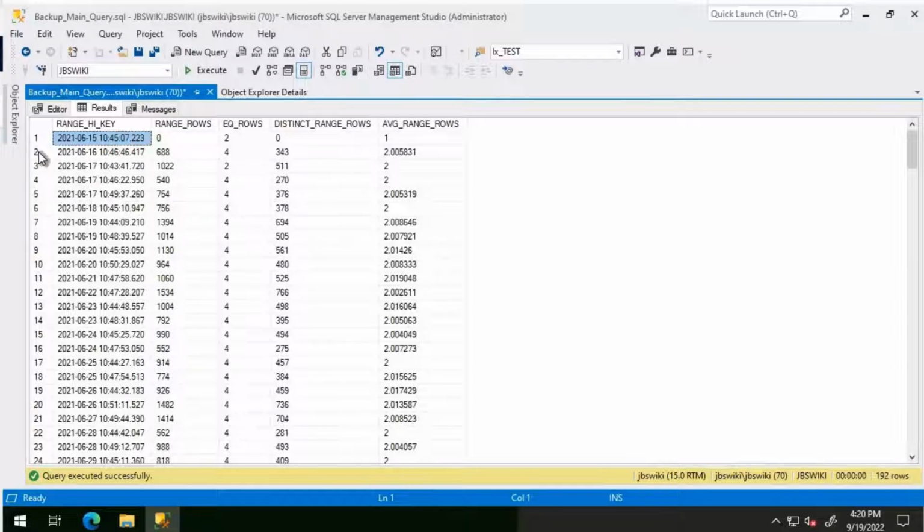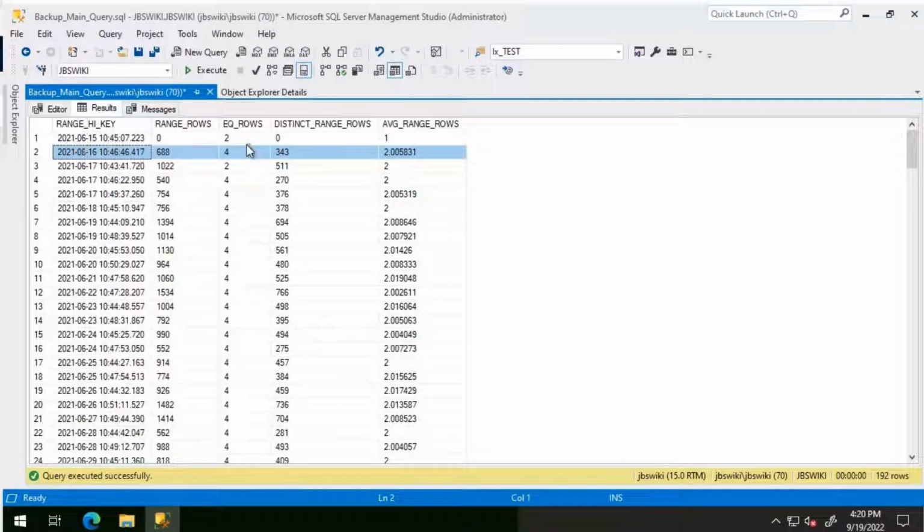If you look at this particular column, what we are understanding is there are close to 688 rows between this and this range high key, excluding the upper bound value. So that is what range rows is concerned with. As far as EQ rows is concerned, it is the number of rows whose value equals the range high key.